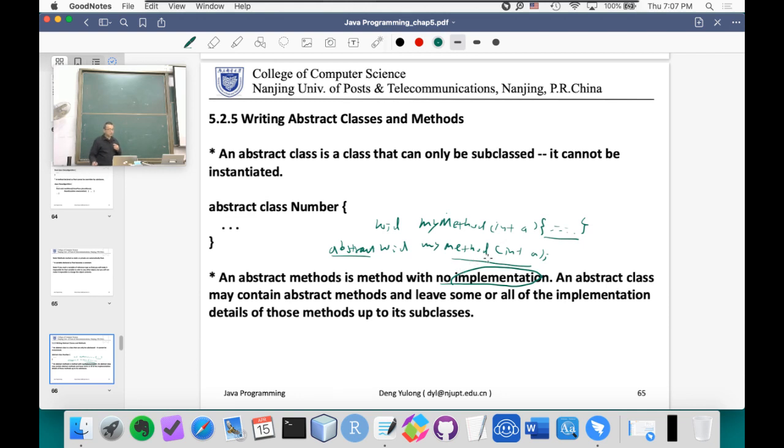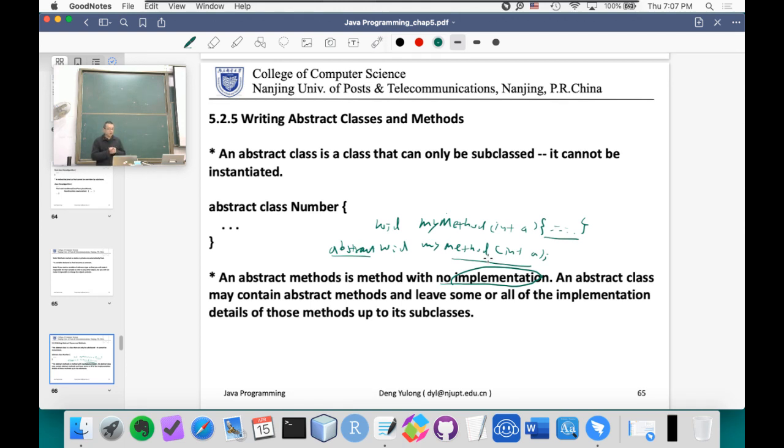So there's a class, abstract class, and abstract method. If inside the class we have one or two or more abstract methods, this class becomes an abstract class. If a class becomes an abstract class, that means we cannot create an object for it, because something inside it, some method, has not been implemented, so we cannot make an object based on this class.